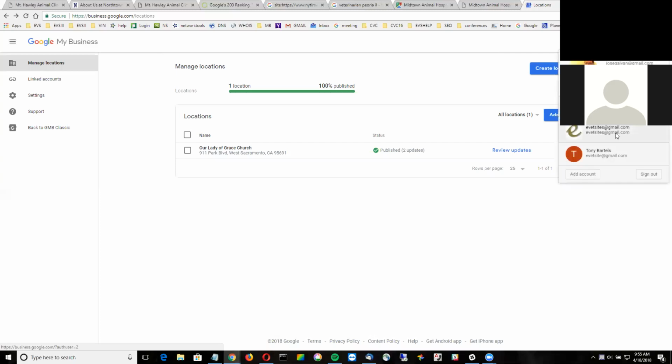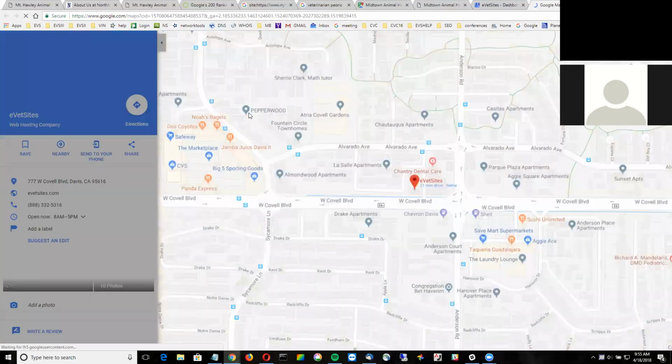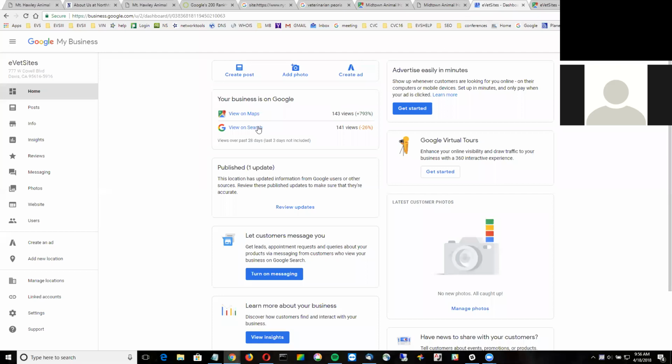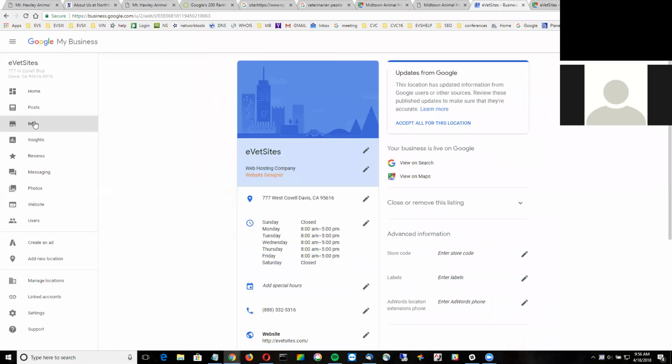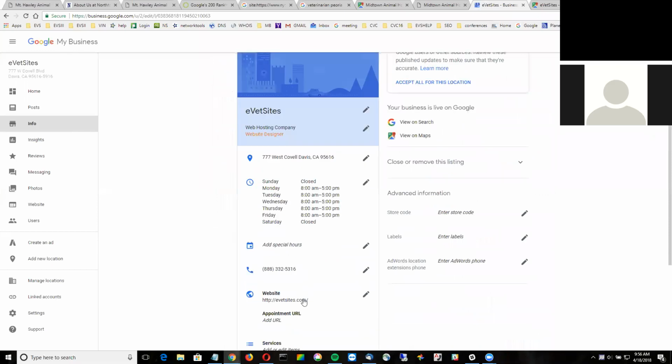Let me see, do I have any websites? Yeah, so here's one. Here's where we're located, the picture of our office and everything. So it's kind of nice. I've only got the one location here. But again, this is what we do, and you can add descriptions, add different things on there, all that sort of business.